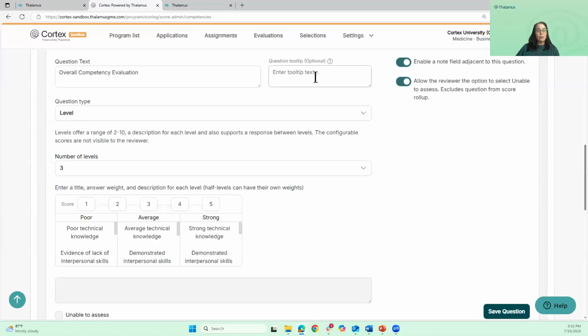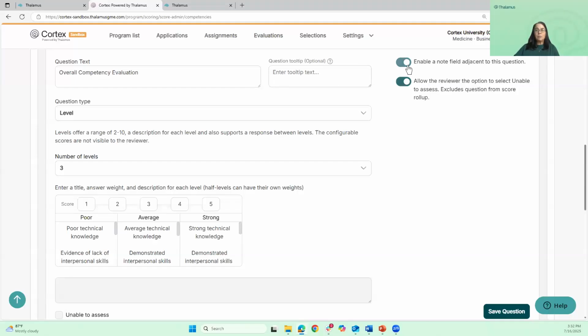You can also enable a tooltip to provide some guidance to your reviewer. If you want them to be looking at a certain part of the application, you could put those instructions here. And we also encourage you, as part of that training process, to really think about the instructions you want to give your reviewers, and maybe you give them some sort of tooltip when it's reviewing an application that's on paper, if you have many instructions you want to give them.